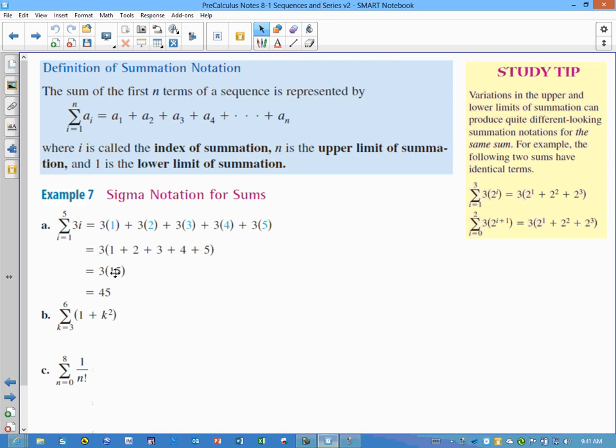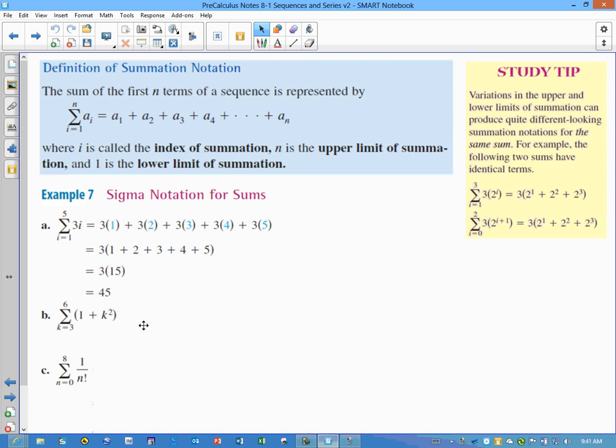And this factoring the 3 out, I want you to keep that in mind, because one of the properties we're going to see later is I could have, if I wanted to, factor the 3 out to begin with. We're going to see a property where if you have a constant times your expression, you can factor that out of the summation altogether. That's how every term is being multiplied by 3, so we could have multiplied by 3 at the end, just like we did.